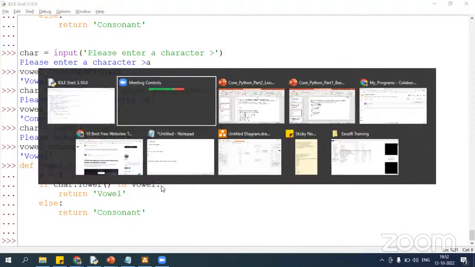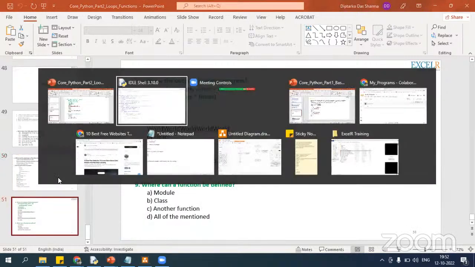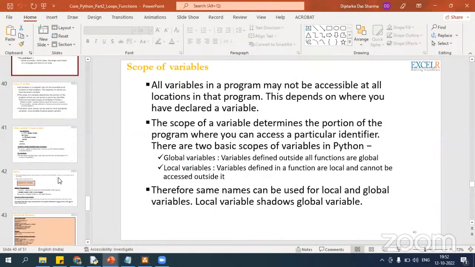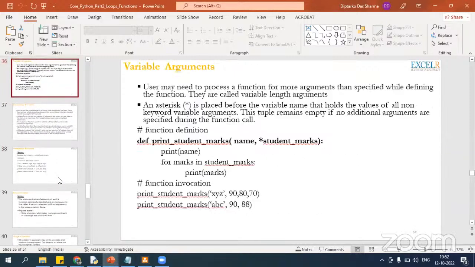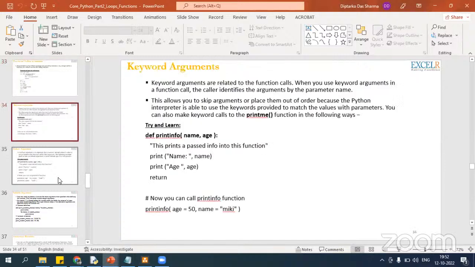So this was our opening programs for today. Now let us take on our study of the functions a bit more. We have got quite a lot of things to cover. Yesterday I had explained to you what are functions, what parameters a function may or may not have. It may have an input and it may have a return statement. Now, there's some concept called keyword arguments. Argument means the input parameter. Okay. So keyword arguments are like this.